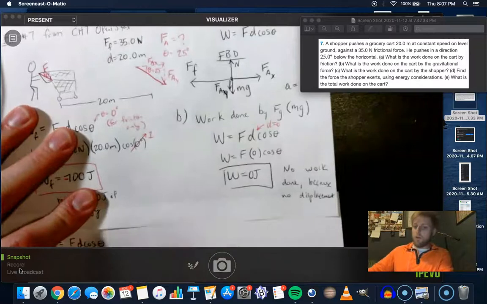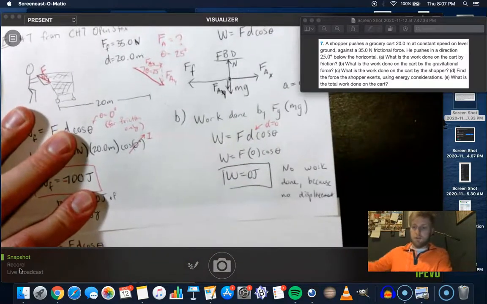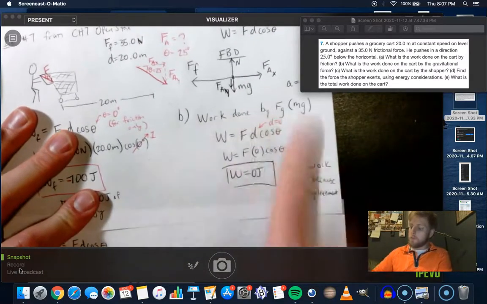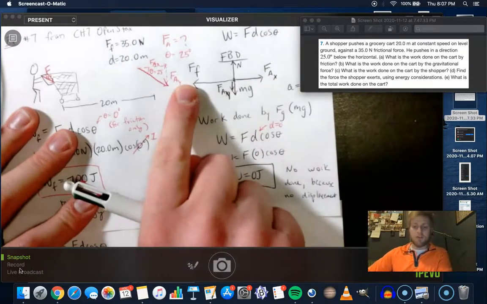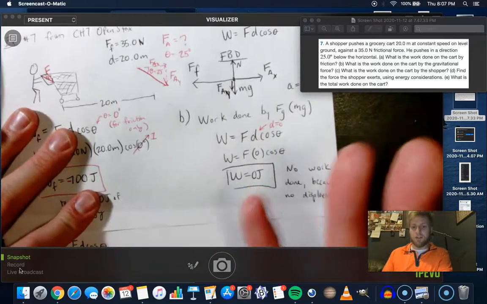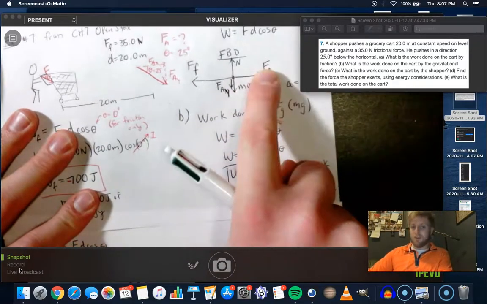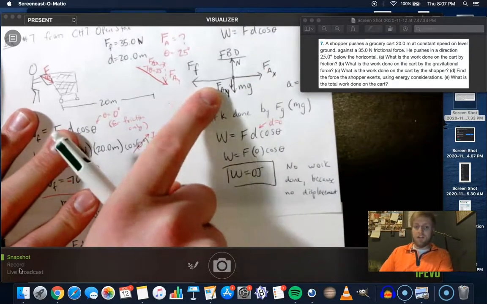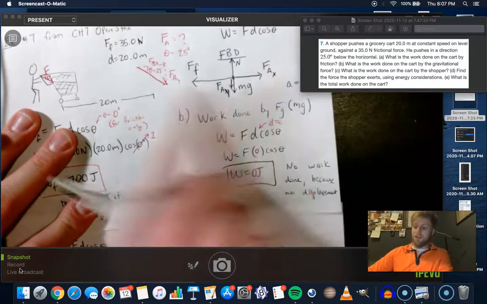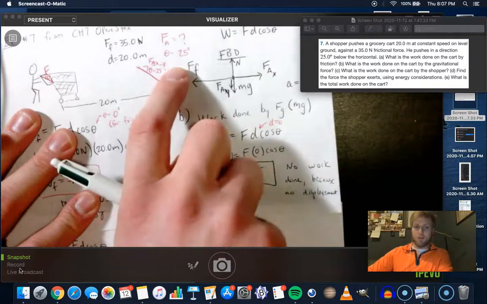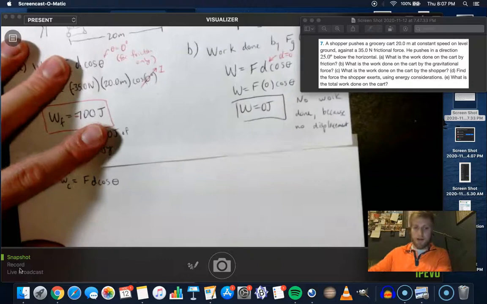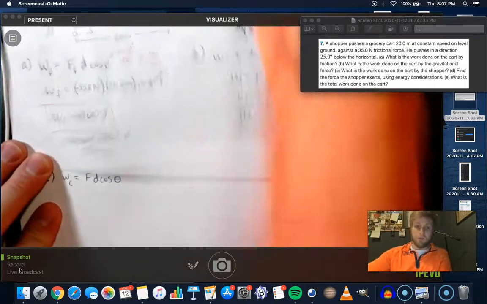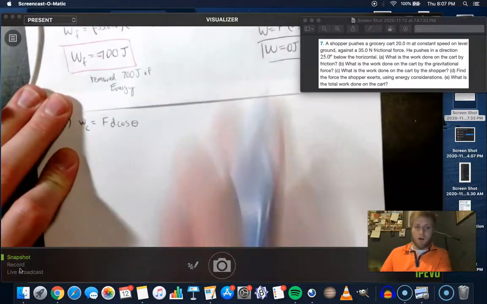Remember, only forces that are directed in the direction of motion count when we're talking about work. So this applied force in the x direction is the same as the frictional force, but in the opposite direction. And we know that this is the only force that matters. The force that they exerted down into the ground, we don't really care about. So this force is this force. The frictional force was negative 35. This applied force in the actual direction of movement is 35.